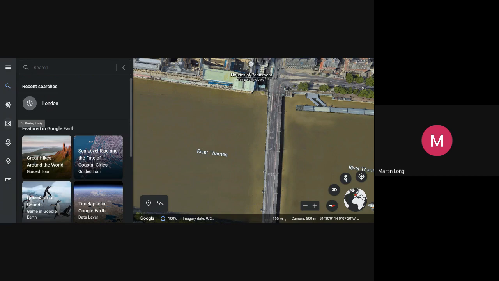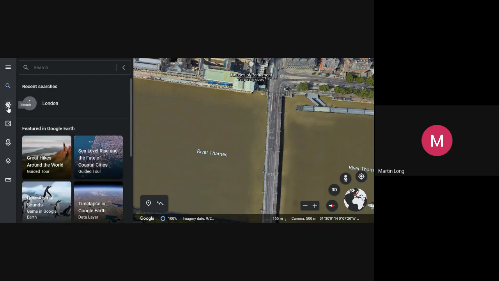It will give you a view on a map. And sometimes there's a lot to talk about because it's a really famous place or it's a place of interest. Other times it might be completely unknown and people need to go and do a bit more research, or you can use Google Earth itself to give you some of that information. So there's examples of that on here.